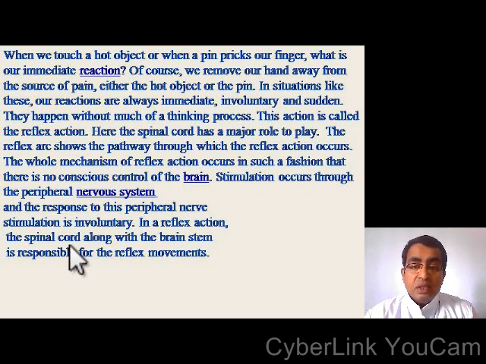The reflex arc shows the pathway through which the reflex action occurs. The whole mechanism of reflex action occurs in such a fashion that there is no conscious control of the brain. Stimulation occurs through the peripheral nervous system, and the response to this peripheral nerve stimulation is involuntary. In a reflex action, the spinal cord along with the brain stem is responsible for the reflex movements.